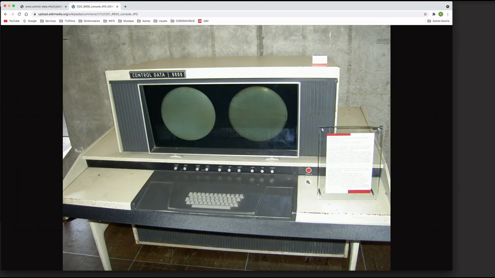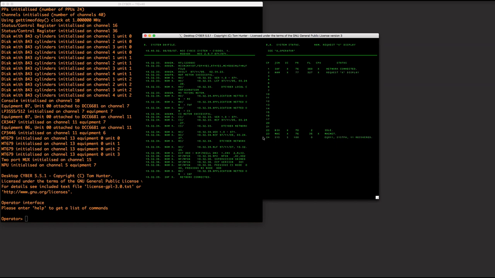So we had this console with the keyboard here and these two screens over there. So you had something on the left and something on the right. When they created the emulator, they essentially reproduced that. So you have the left screen and the right screen. You type commands in this window. As I said, all of them should end with the dot.